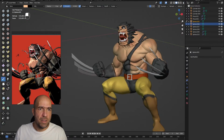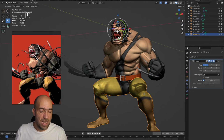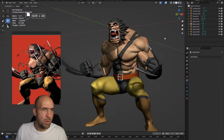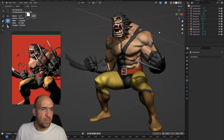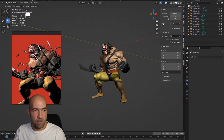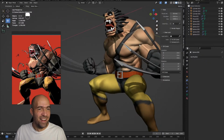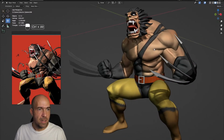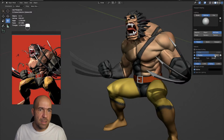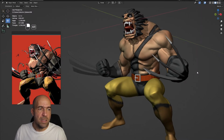Let's do a little bit of shadowing and cavity. Cavity is always appropriate when we do this kind of models. Here I will do right click and shade smooth, and for the other parts also a little bit of shade smooth will be appropriate. The tongue too. And then I will go and change the view to 50. Not the best. Let's just go and not have that huge shadow. Like this or this. Yeah, this is relatively fine.